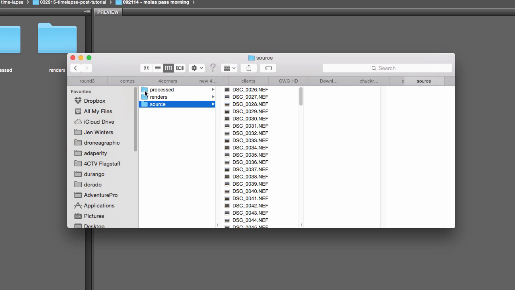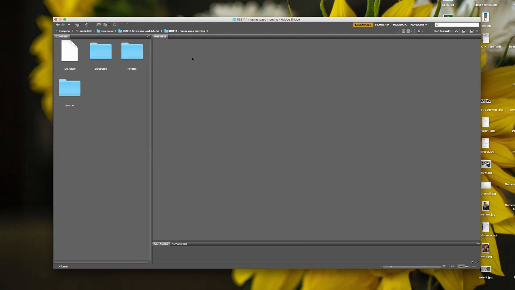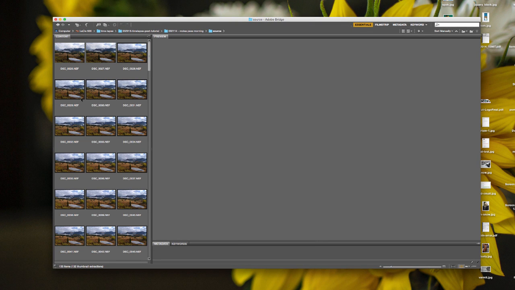And the first thing we want to do is jump over to Bridge. And we're going to find that source file right here. Double click. And why Bridge? A couple of reasons. It is a great way to look at a whole bunch of files at the same time, which you will be doing. You might be out shooting 3-4 time lapses, and so you need a way to look at all the images and understand when one stops and the other begins, and be able to sort those things and put them all together. So here we're just looking at all the source files that take up that one shoot.